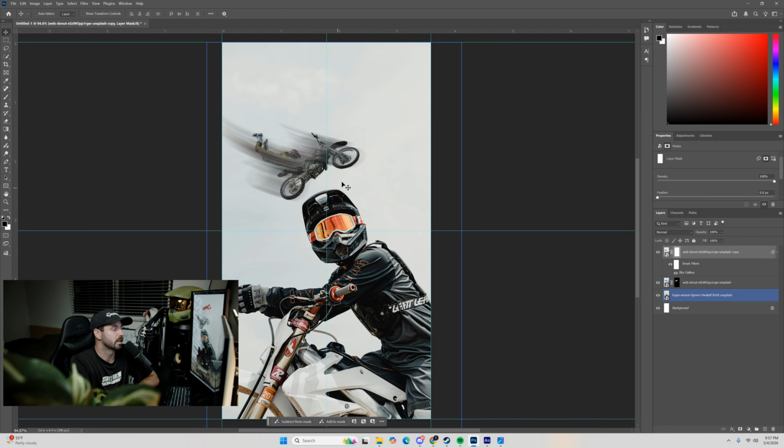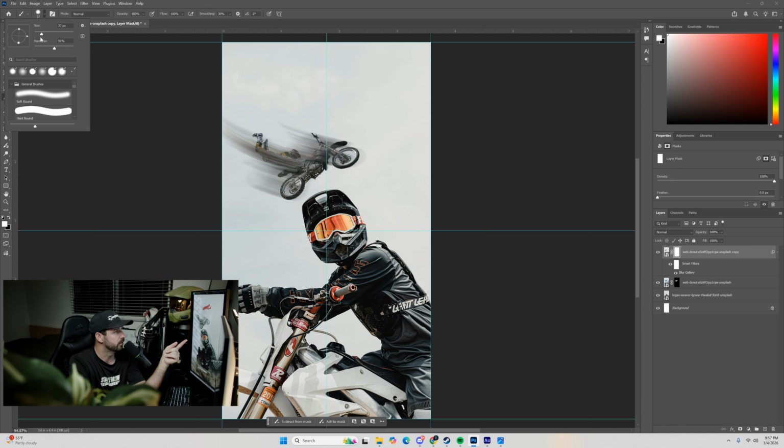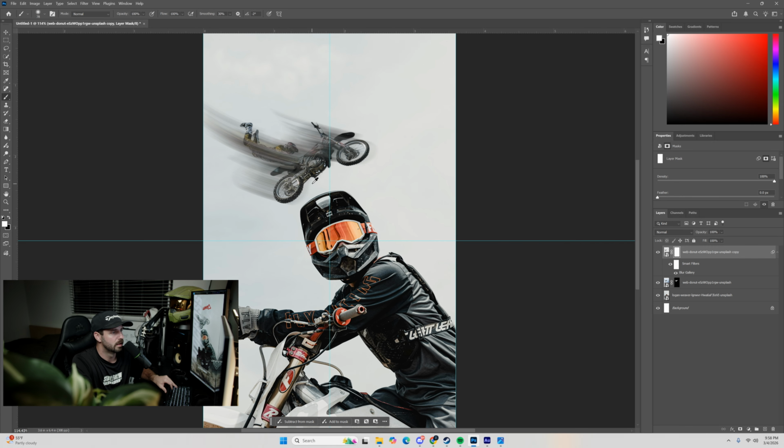And to get rid of certain things on the mask, make sure you click the paintbrush, and then black erases, but you have to be on the mask. So black erases, white paints back. And then make sure if you click up here that you're always adjusting your size and hardness. So for this one, I would probably want my hardness all the way down, but the size kind of up.